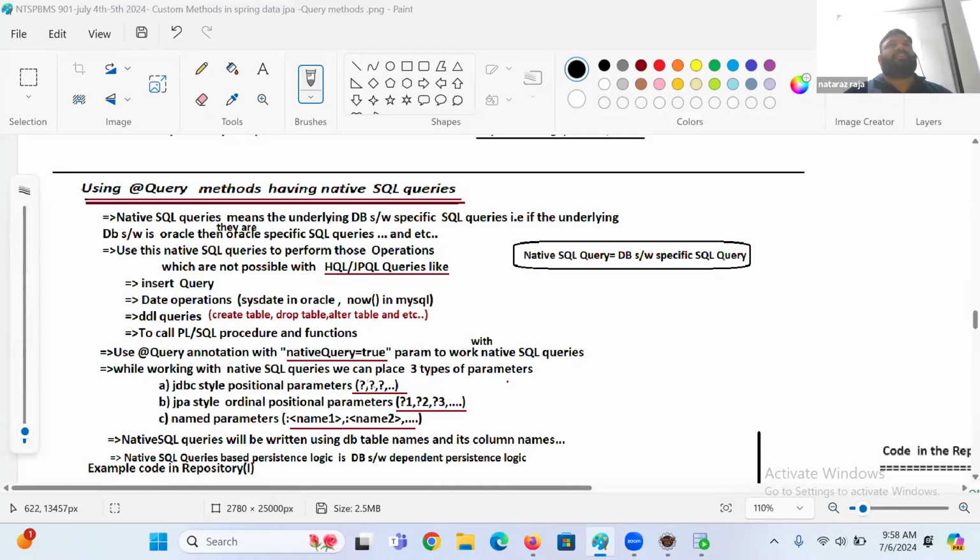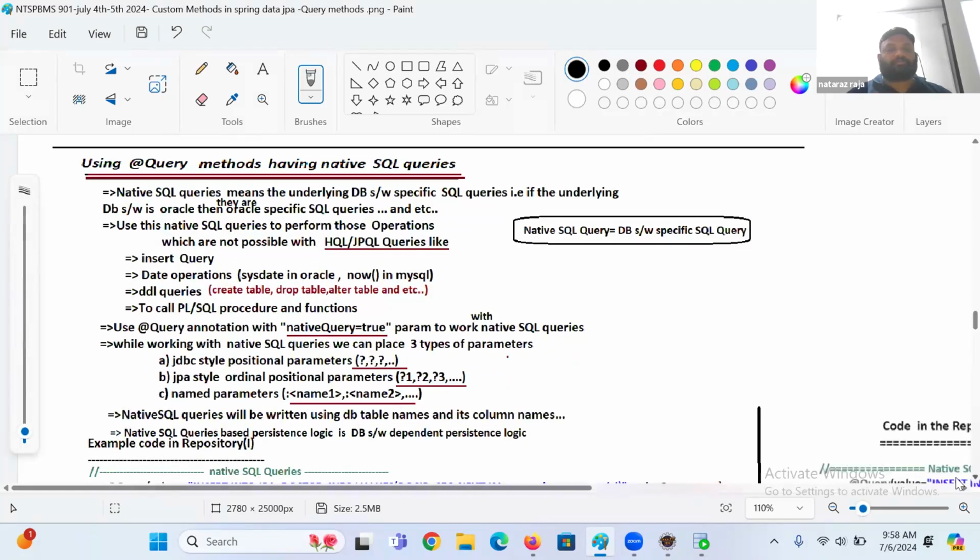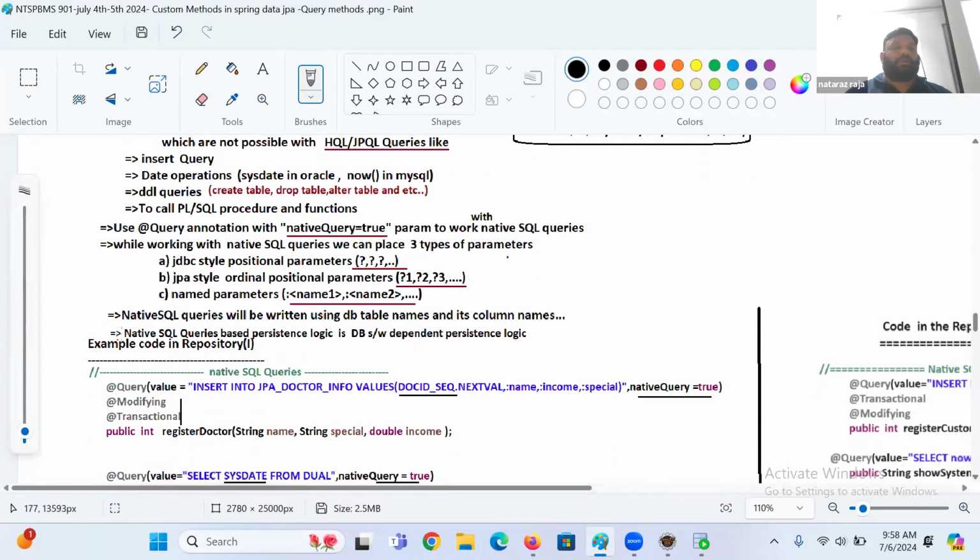HQL and JPQL support only two types of parameter. Native SQL queries are written using DB table name and column name. Native SQL query based persistence logic is database software dependent persistence logic, because SQL queries are database software specific.